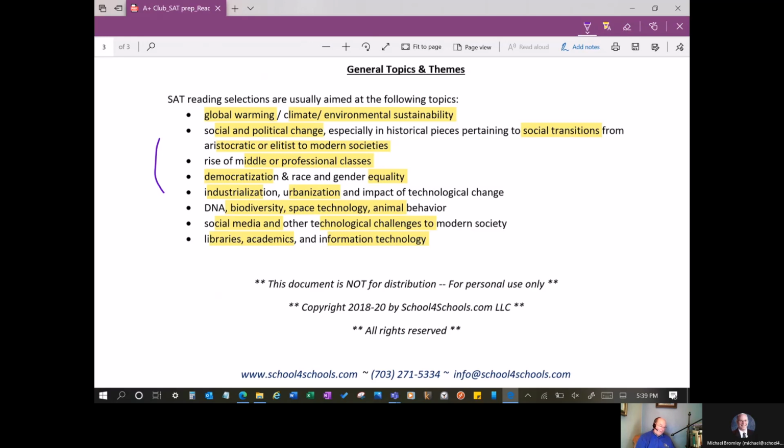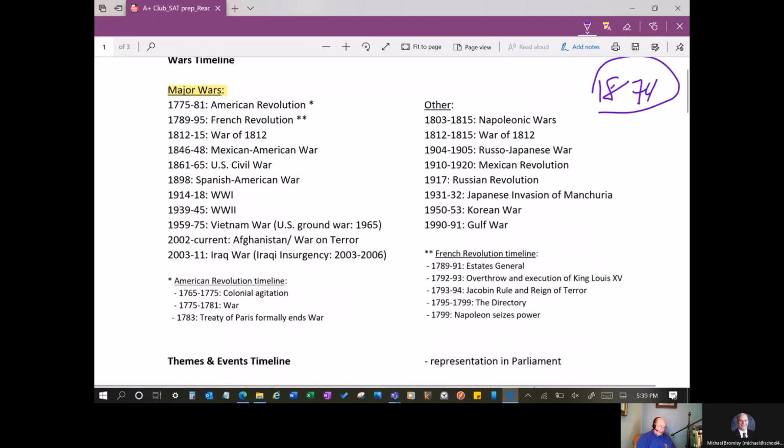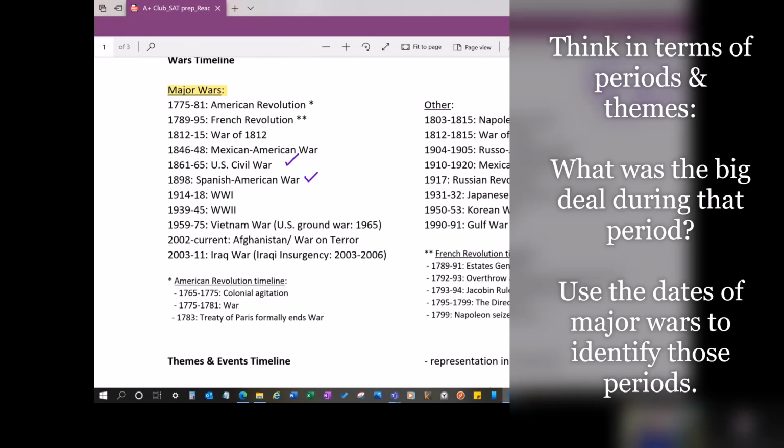So by thinking through the big wars, we can see that social change. Let's say it's a piece on 1874. I go, okay, what came before that? Well, we've got the Civil War, right? What came after that? We've got the Spanish-American War. Now I need to apply what I know about these wars in order to make sense of 1874. Okay, the Civil War was the end of slavery, sectional conflict. 1874, you may or may not know, was still within what we call the Reconstruction era, just about at the end of it. So it could have something to do with that.